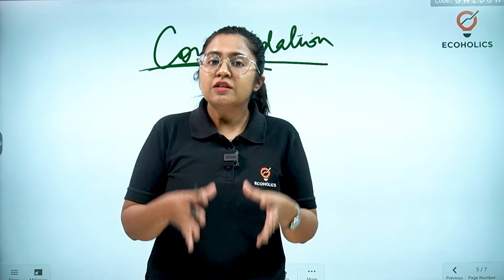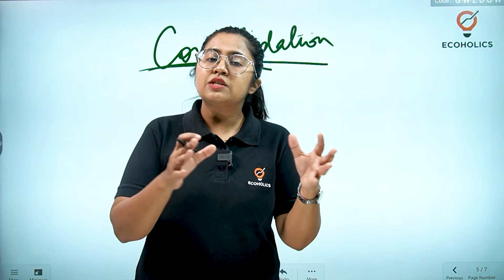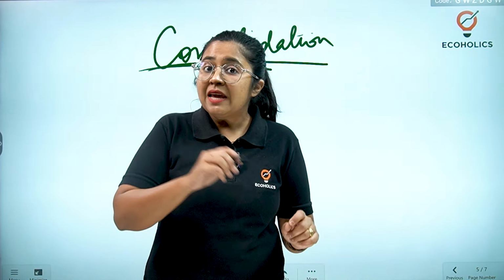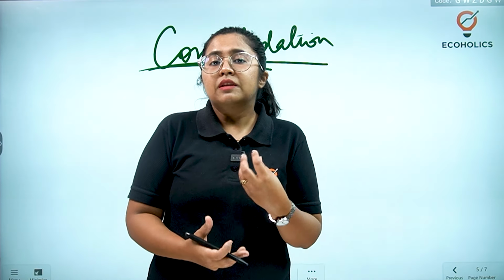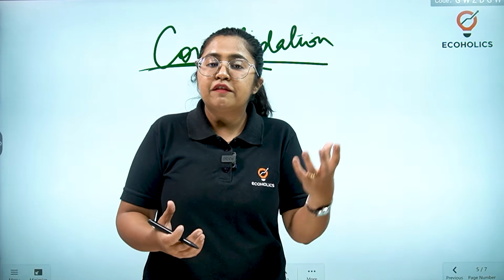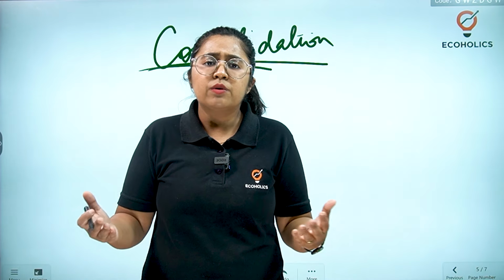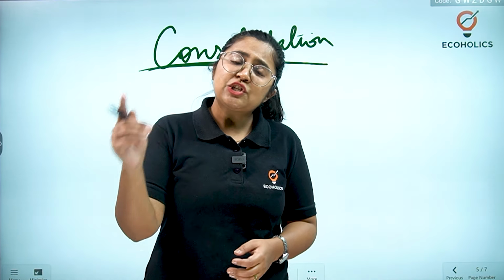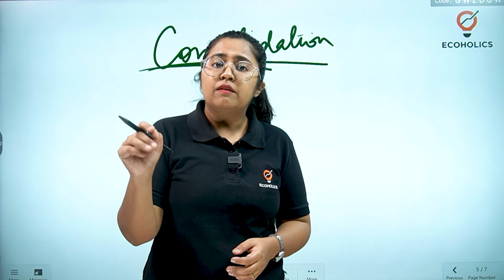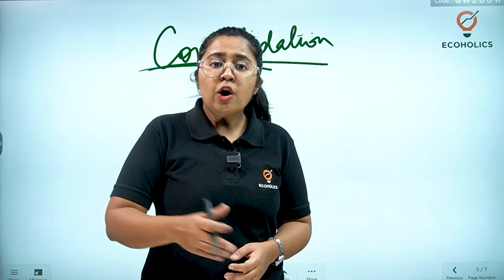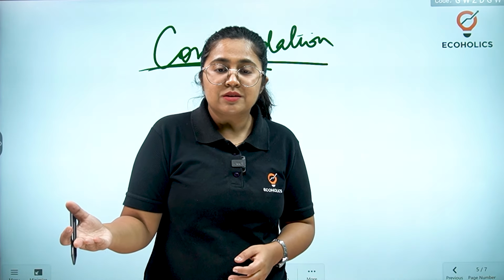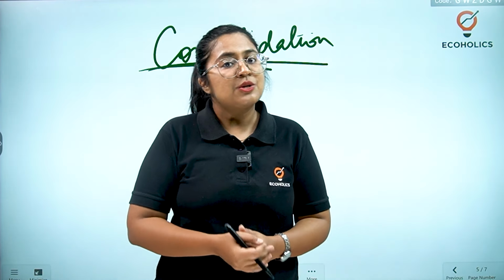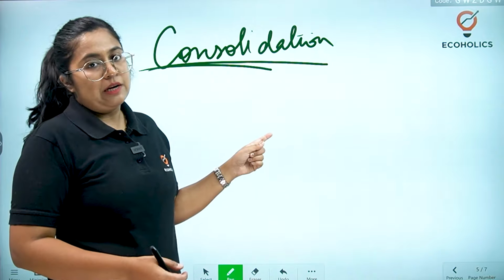So, in order to consolidate, the easy formula is to start studying from 1 book or maximum 2 books for a certain subject. Make notes of it, and when you think that, okay, I am now full of this subject, I feel confident about this subject, then go around checking out further references. And if you find a good reference, only check out the content that is new to you, not the same content that you have already read in the other 2 books, because then it will just be wasting your time and energy, and you don't have time to waste. So that's why consolidation will always help you.